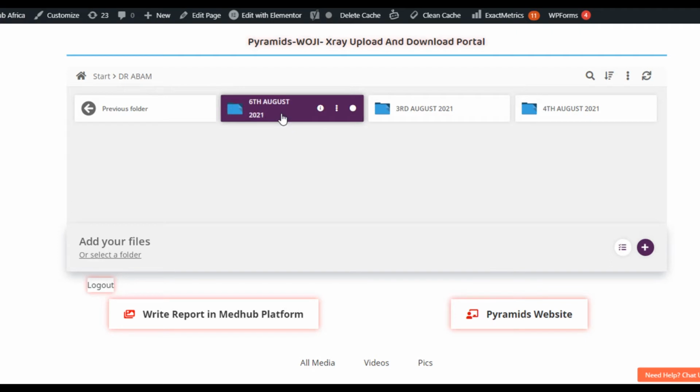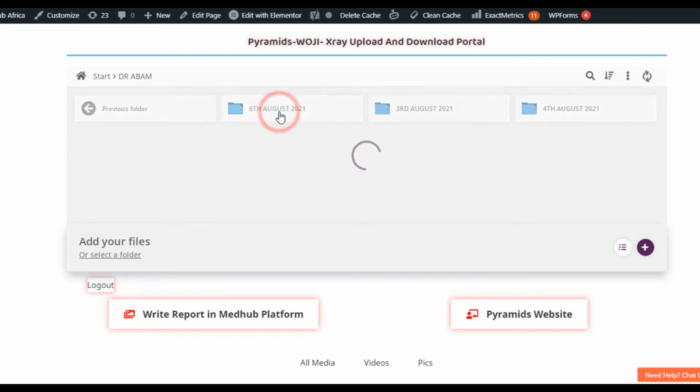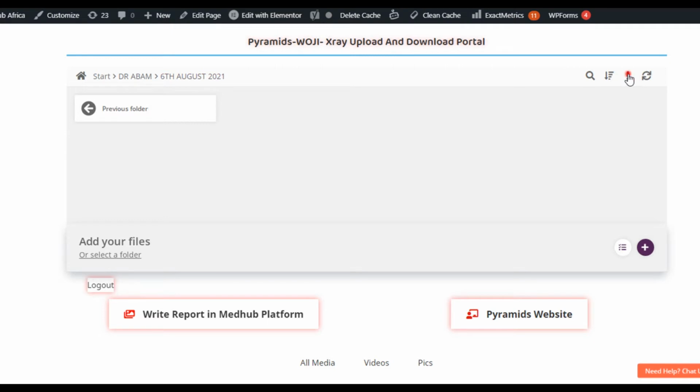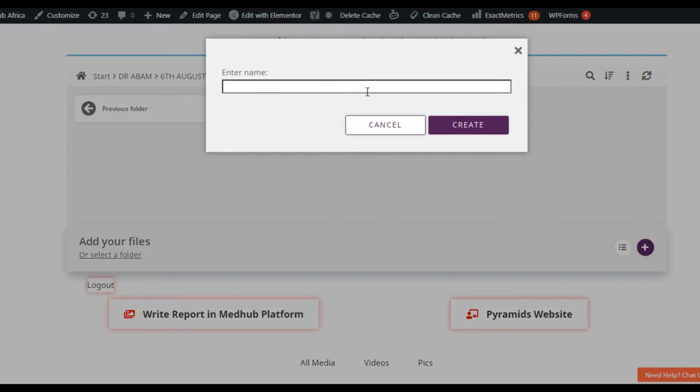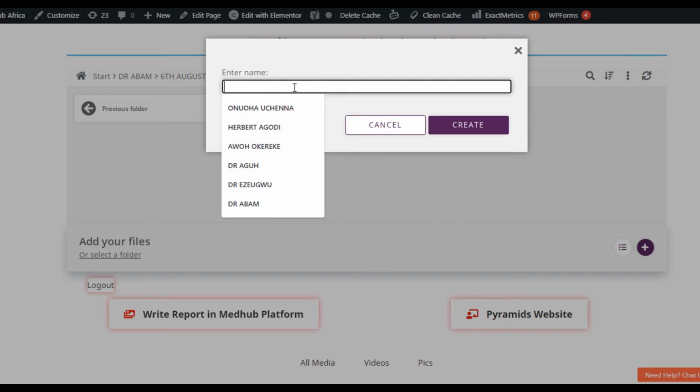To upload cases into a folder, click on the folder to enter inside it. Then add the patient's specific folder within that date. You can add the patient's age and sex alongside the name.